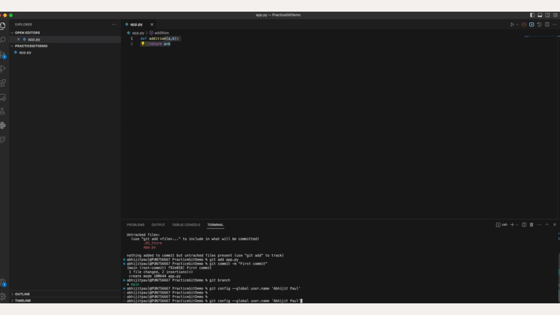You need to do the same for the email address, so it would be git config user.email. The username doesn't have any validation. You can give any username which you want to have. The email address should be the email address with which you have created the GitHub account. Okay, so this is my email address. So I need to set it up in the global config. Once I've done the setup, all the Git instances in my local system would be able to understand what username and email they need to map with. I need to have the configuration.